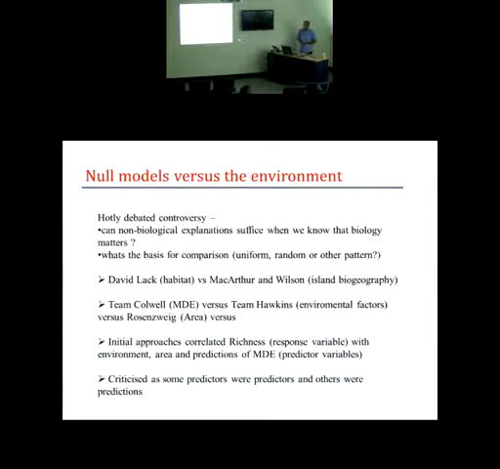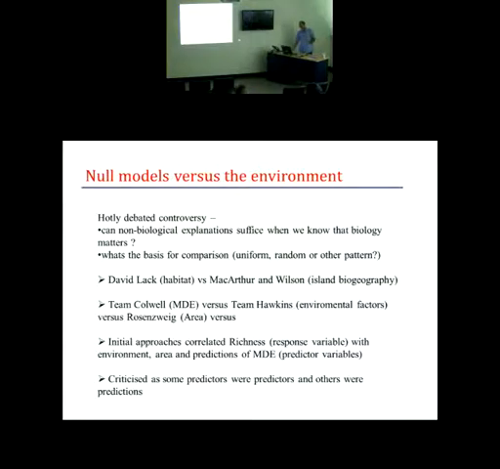What the proponents of the null models were arguing was that even when you didn't use these neutral models, you were actually implicitly assuming a background model of uniform variation, and that uniform variation may in fact not necessarily be what's expected if there are no biological factors at play.